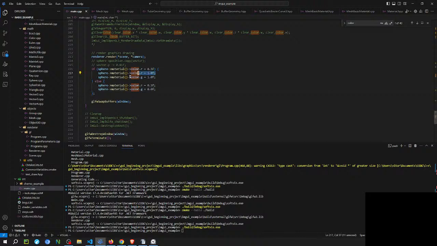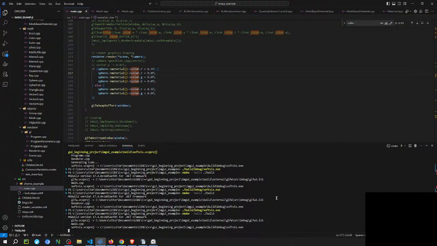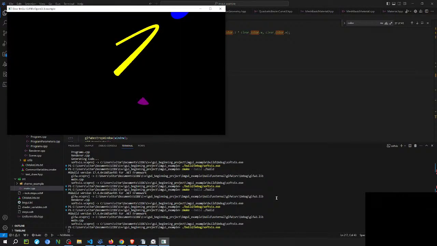Because otherwise it would just be the other color. I think it's just switching very fast, so yeah.